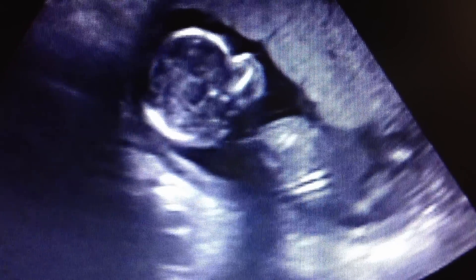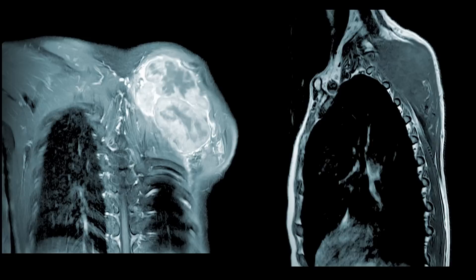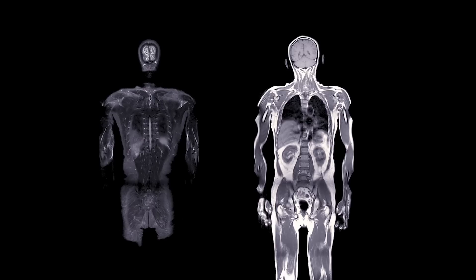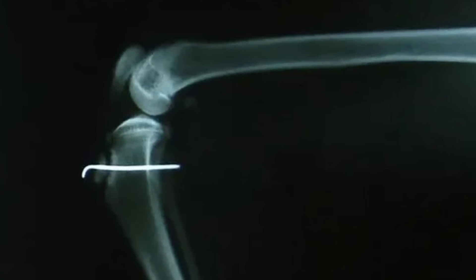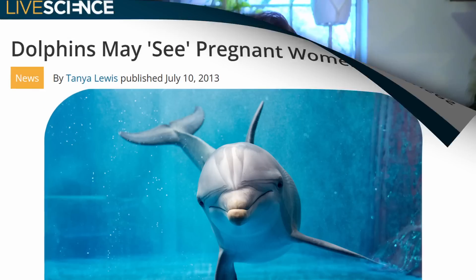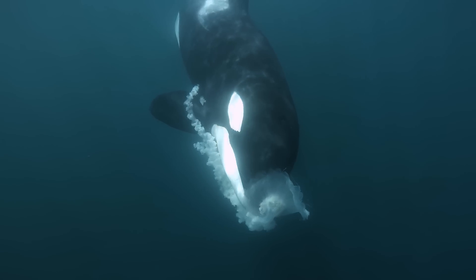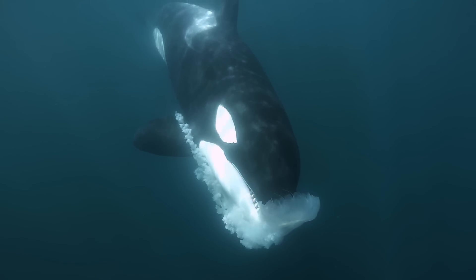This works similarly to an ultrasound. If an orca used its echolocation on you, it would very likely see your skeleton, lungs, muscle tissue, scar tissue, and whether or not you've had any metal screws or plates put in from surgeries. There's even some evidence to suggest that they can tell when another animal is pregnant. This ability doesn't just allow the whales to locate an object, but identify it as well.